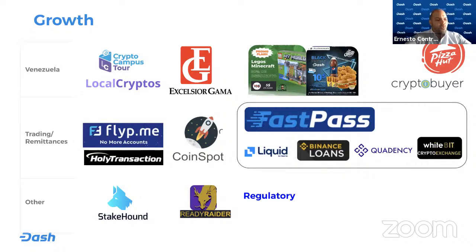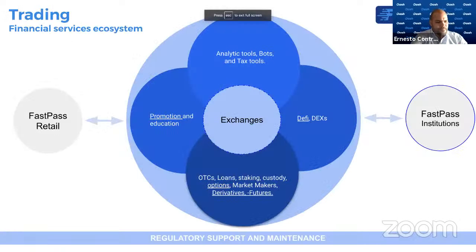Now I want to go to the next slide where we will talk about the trading initiatives. We have evolved into a new phase on our trading strategy as we grow our FastPass network into a financial services ecosystem. As you can see in the graph, we have already built an infrastructure that provides the maximum value for traders that need to move money into an exchange or from an exchange and into other services. We understand that transaction fees for other networks have skyrocketed, and we have seen more and more people use Dash. It is important to note that this is a process of constant evolvement, and this is a growth that will not conclude. So you will see that our focus of growth is on the words that have been underlined.